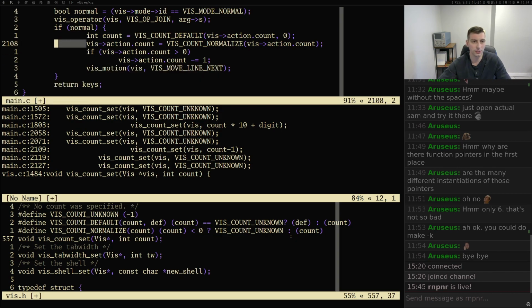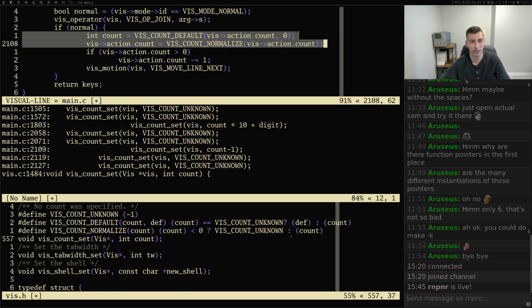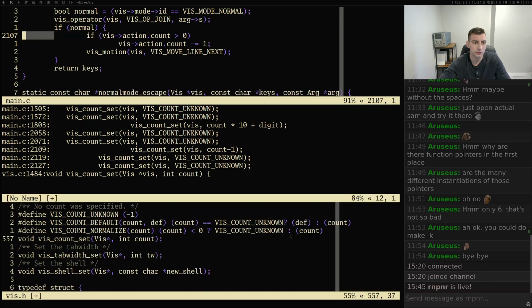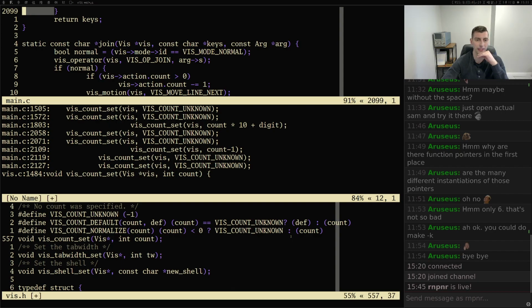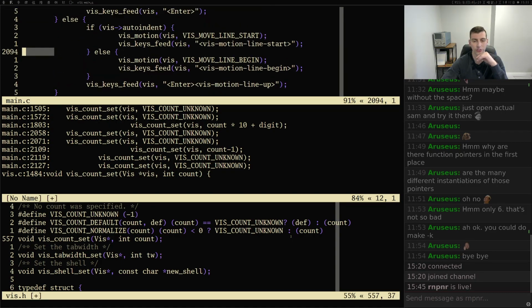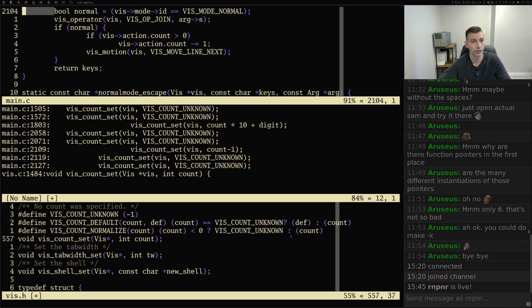And then this count default. Yeah, so I don't think we need any of this here. The count was never going to be less than 0 to begin with, besides if it was unknown. So I'm pretty sure I can just do that.